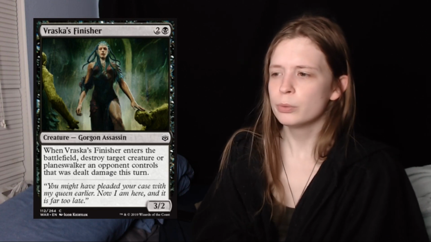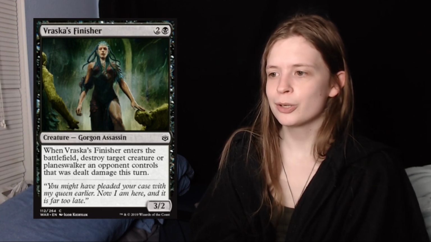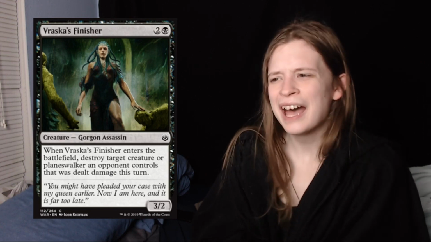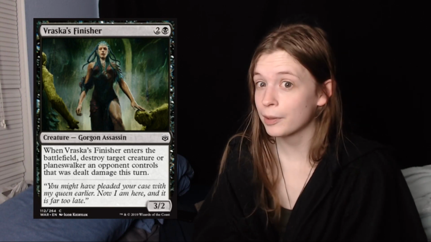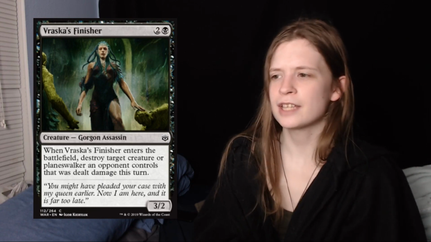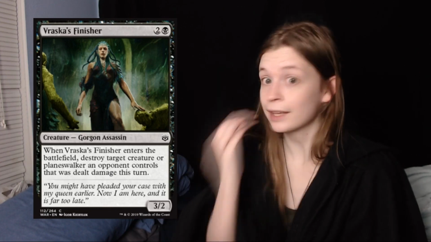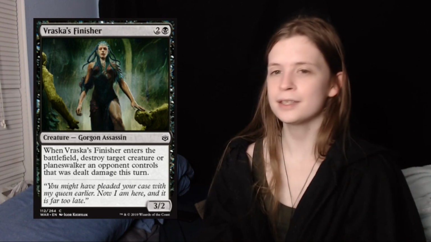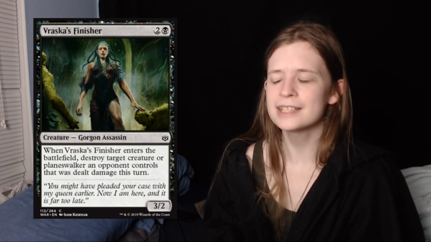Vraska's Finisher, which is 2 and a black for a 3/2, which when it enters the battlefield, destroy target creature or planeswalker an opponent controls that was dealt damage this turn. I'm very medium on this. It's a 3 mana 3/2, which I'm not super happy on. If you need 3 drops, it's there. But I find that effect is so situational. There was a card similar to this during Ixalan, and it was just very hard to reliably use. So, yeah, it's fine.